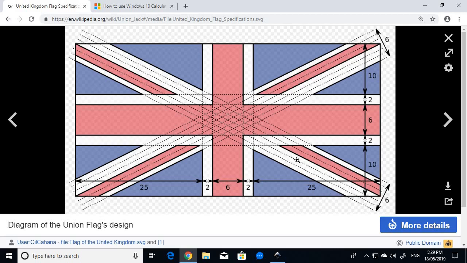But this is not so easy to do in a graphics program like Inkscape, because you would have to rotate a bar and get it to snap to a side that's rotated, that's at that specific angle. But I'll show you how we can get around that problem.